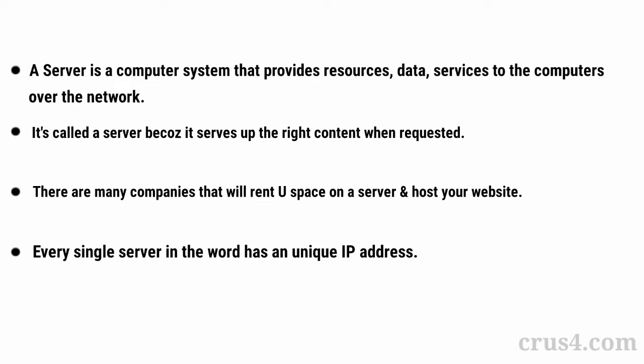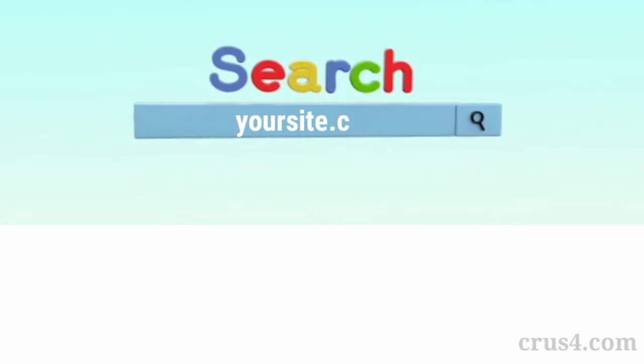Every single server in the world has its own address called an IP address. An IP address is a long string of numbers by which any device connected to the internet can interact with the server and find it. You don't need to understand how they interact with each other. All you need to do is choose a nice name for your website, commonly known as a domain name. So when someone looks up your website, he opens a browser and types your website's domain name in the search bar.